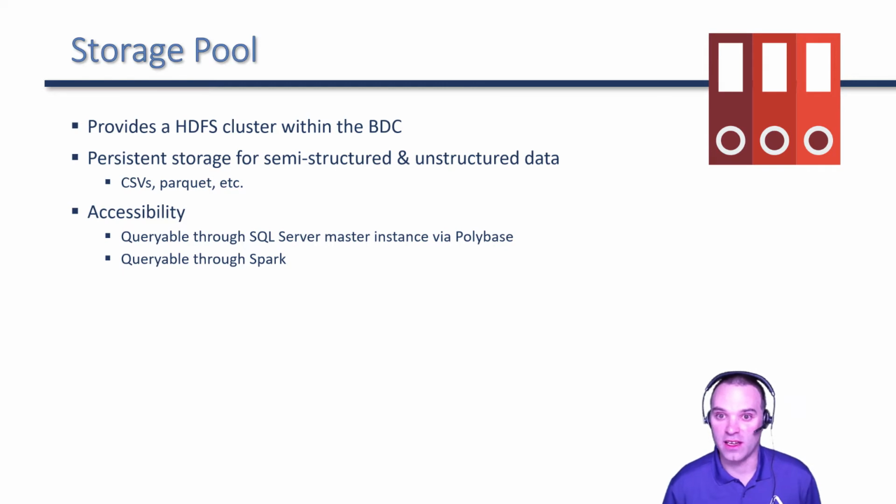So when you execute a query against a file, or probably more frequently a folder in HDFS, it's then being spread across all the machines in the pool that make it up. These would typically be things like CSV files or Parquet files, which are probably the most common ones you'll see.